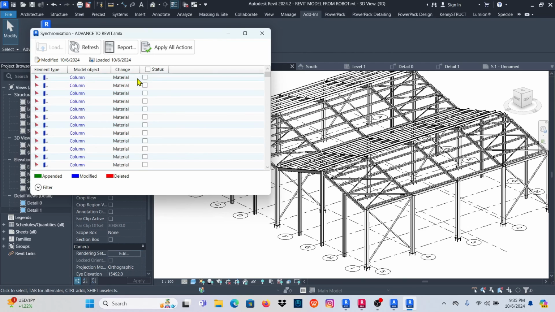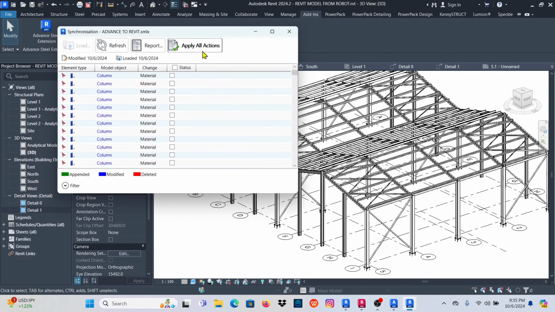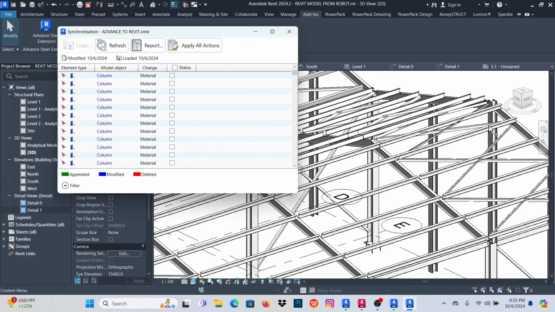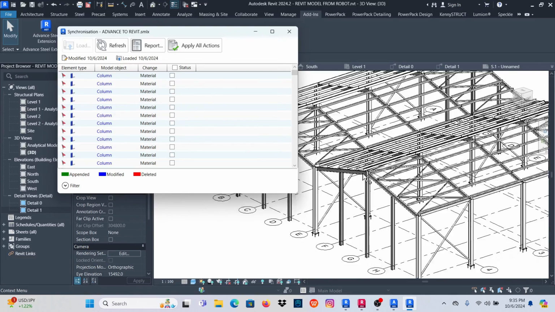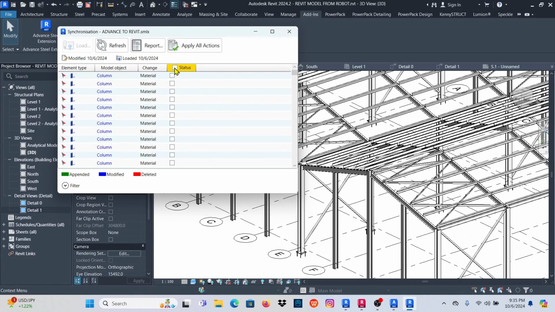All right, let me first just click on apply all actions. We see if we can quickly get that. All right, so I'll check all these. You see the column that we deleted, it shows that it's deleted from here.